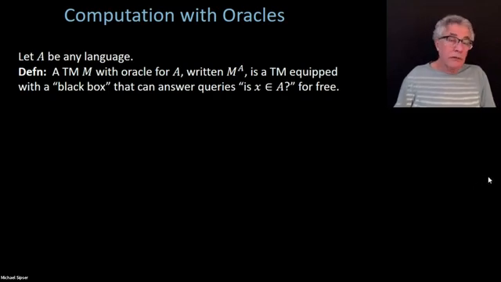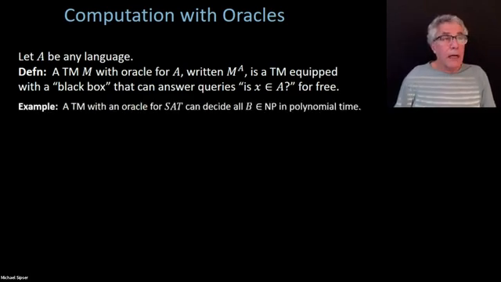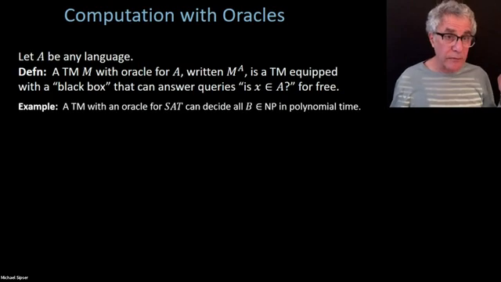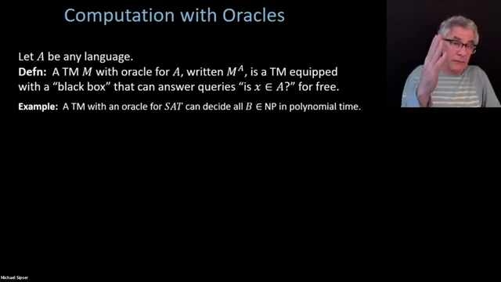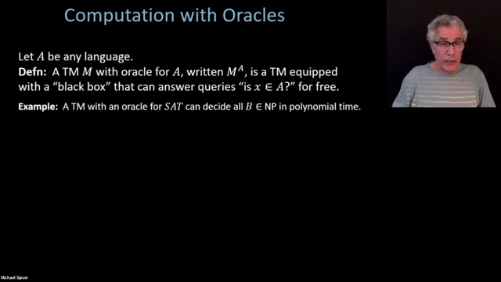So you can imagine, depending upon the language that you're providing to the machine, that may or may not be useful. For example, suppose I give you an oracle for the SAT language. That can be very useful for deciding SAT, because now you don't have to go through a brute force search to solve SAT. You just ask the oracle, and the oracle is going to say, yes, it's satisfiable, or no, it's not satisfiable. But you can use that to solve other languages too, quickly.